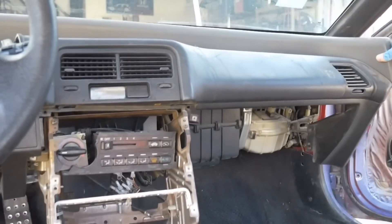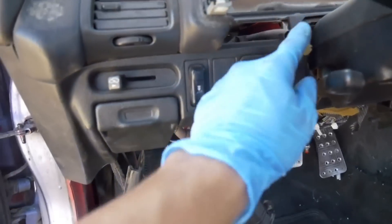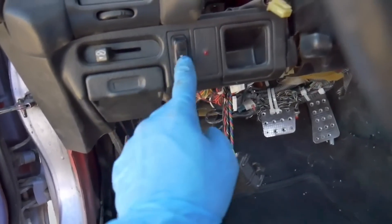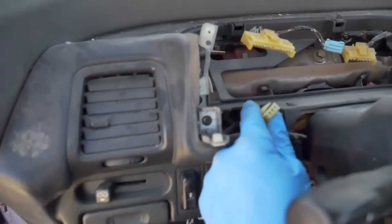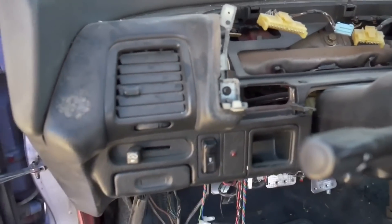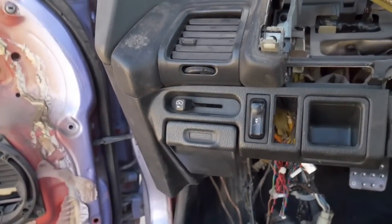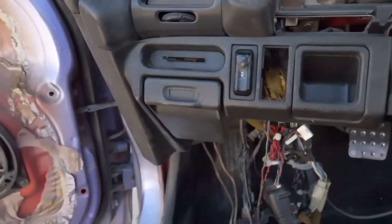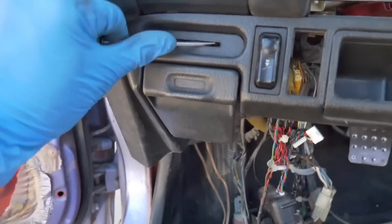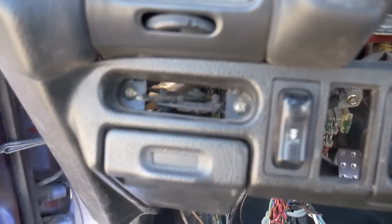We need to get back to the driver's side of the dash now. On the driver's side you're going to want to disconnect any wiring — like we still have the sunroof switch plugged in — pull it away from the dashboard connection. Same with these wires, you can pull them through and feed them inside, that way it gives us a little more free room to pull the dash away. The cable that connects to the vent switch we need to get disconnected — pull off on the little button, and then with a pick or a screwdriver we need to slide out this little cover and then disconnect the two screws.